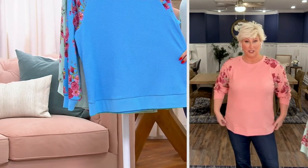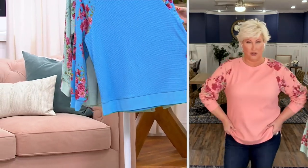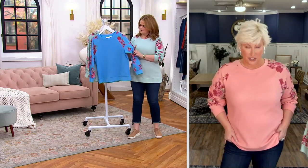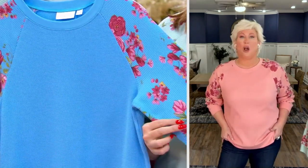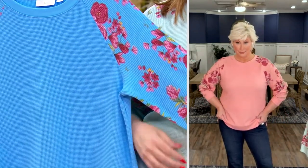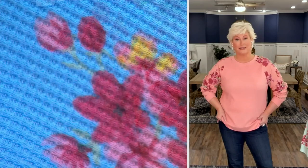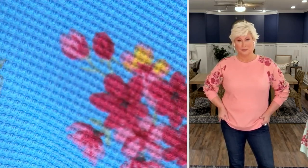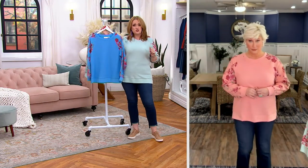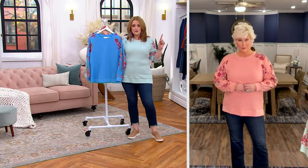Dress it up if you want to, but you can also wear this with your joggers and your jeans, and it's just fresh. Welcome, dip your toe into spring kind of moment. It's that promise of spring with that little bit of floral, but still totally appropriate to wear right now. Beautiful shot of those baby waffles. This is machine wash, tumble dry. You don't have to fuss with it. And in this Caspian blue, there are now fewer than 200 to go around. So do not miss out.